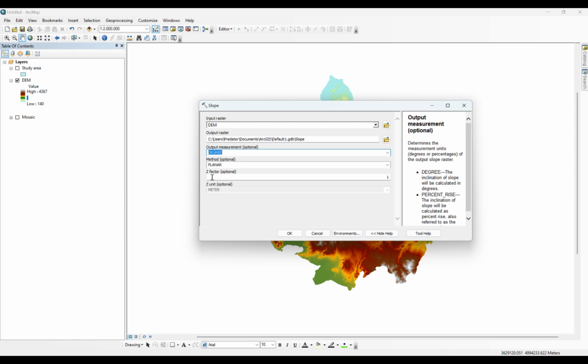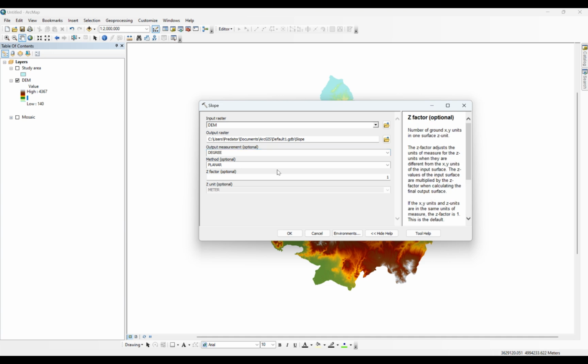Pay attention to this Z factor. If your data has a coordinate system in an appropriate and correct way, you have this Z factor. Otherwise you will see it as a 0 and you will have a problem when you estimate slope.